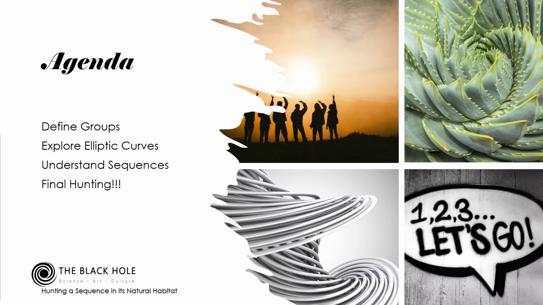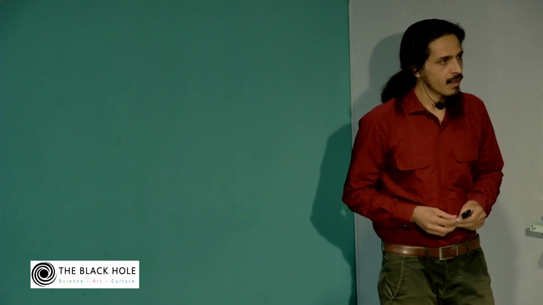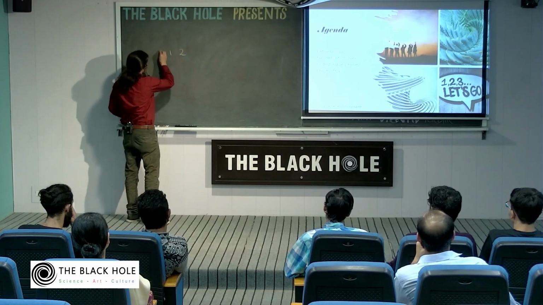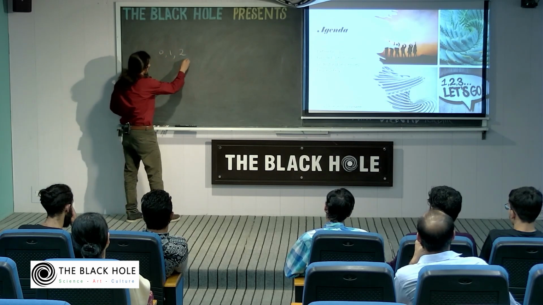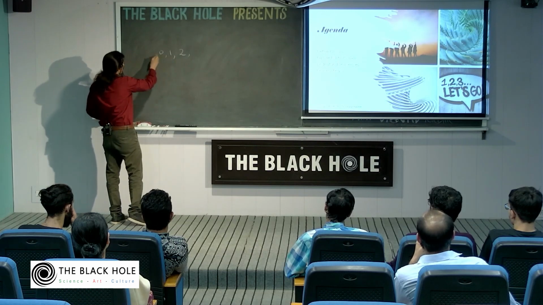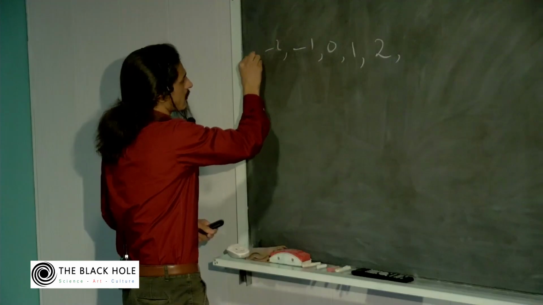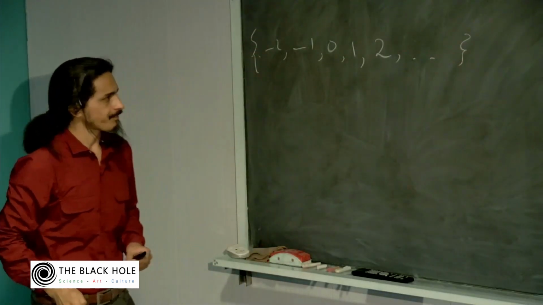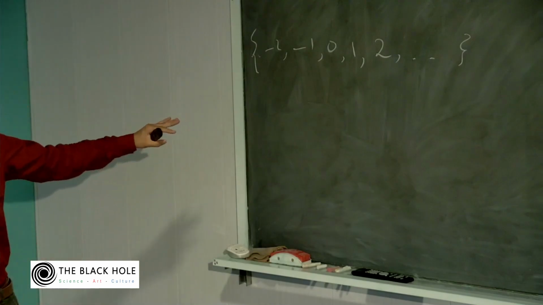Before we go into groups, this talk requires us to understand more about integers and rational numbers. So I will start by making integers into a group. When we say we have the set of integers, we have this set of numbers with -1, -2, and so on and so forth in both directions. And let's observe some of the properties of this set, and then we will convert these properties into a group.